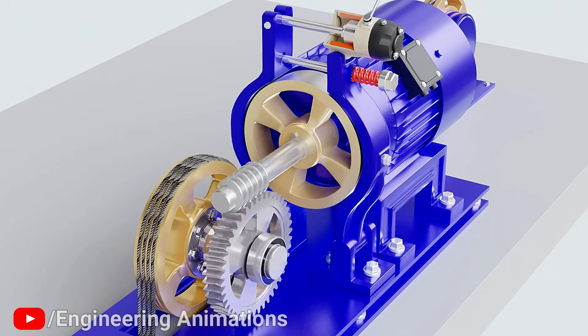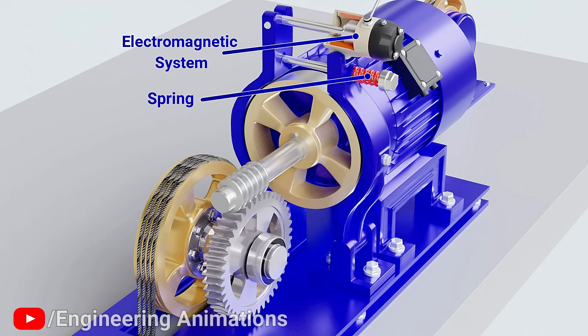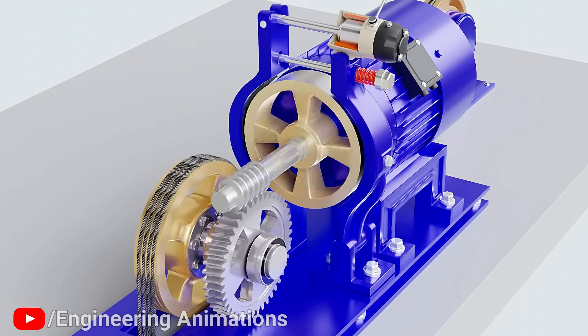Let's first discuss the safety devices provided in elevators. A wheel is attached to the shaft of the motor with two brake arms on either side of the wheel. An electromagnetic system and a spring is used to disengage and engage the brakes.